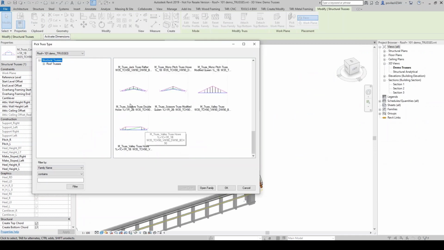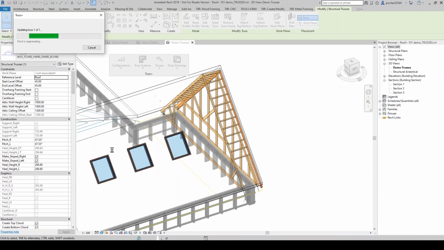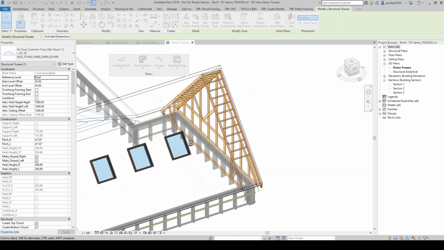That was the database you just saw. If you select your truss and click OK, it's going to be swapped. That database comes as a default. You can create your own trusses, of course. You can create your own families for framing members, or you can use existing ones and modify them to your needs.